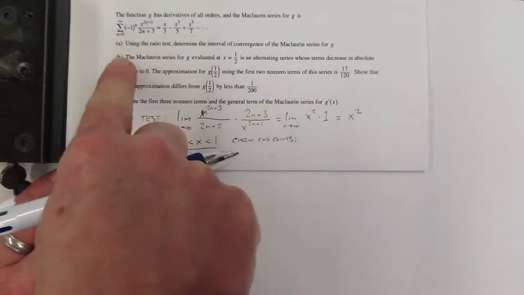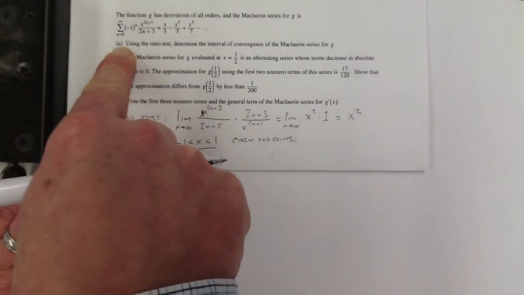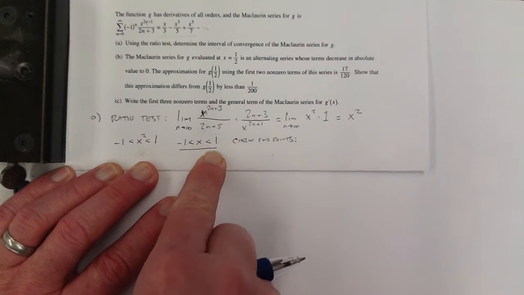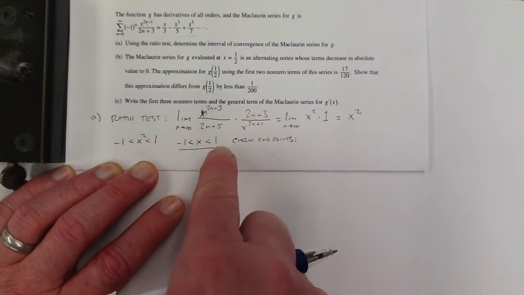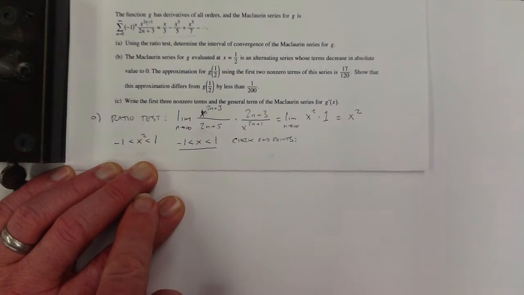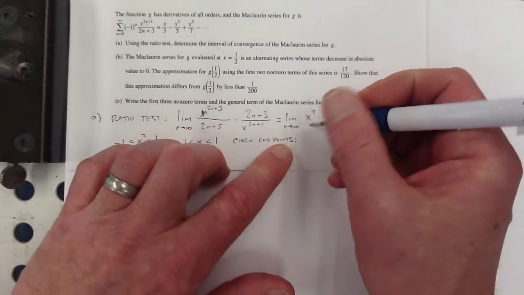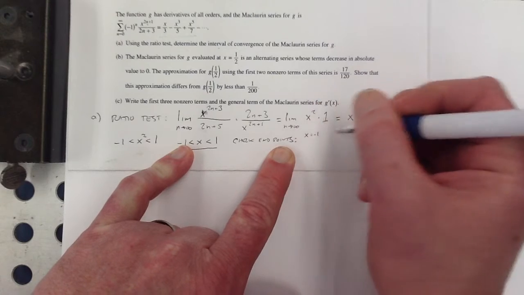I haven't looked at the scoring guide for this one recently, but this is probably worth 5 points, this part A. And if you get as far as this, you're probably going to get 3 of them. But checking the endpoints and then having the right actual thing on the end with where the equal signs are, that's going to be the last 2 points, I think. Would be my guess. Okay, so the endpoints are, first I'm going to check x equals -1.